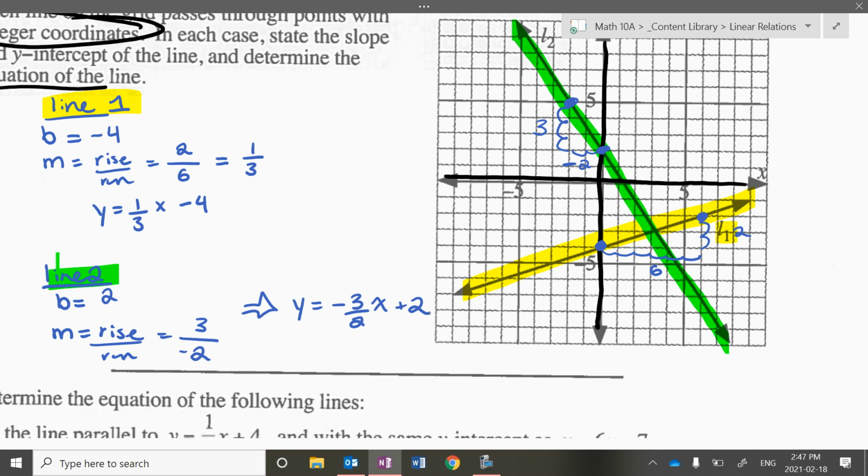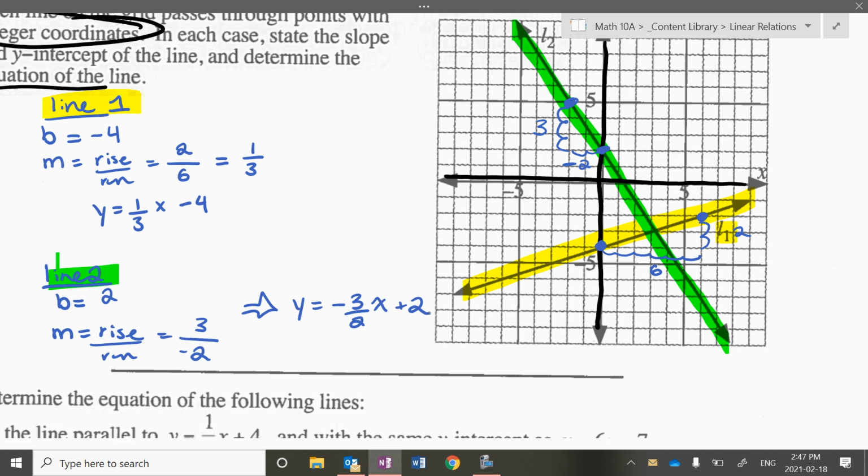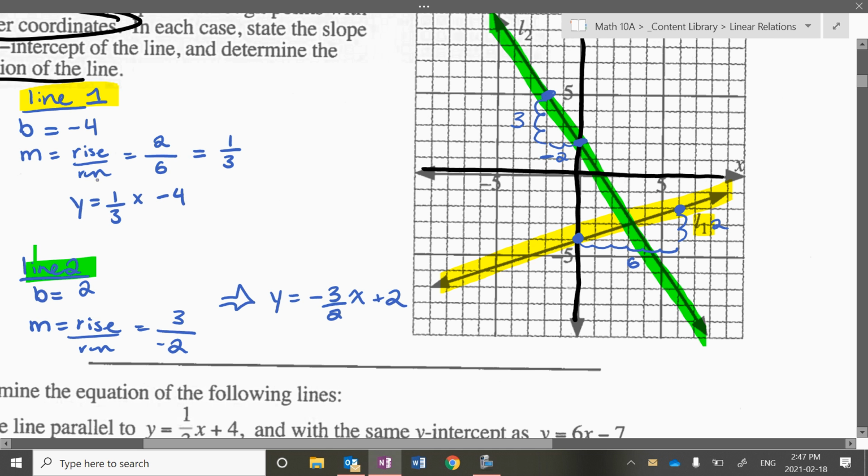Were you guys able to do that one? Often if you get these ones wrong, it's just because you struggled to count. If on your test, you drew it out like how I've drawn out my counting here, and it's just clear you miscounted because it's a grid and sometimes we count wonky, I would probably still give you credit. Because you're understanding the process, you're understanding the math, you just made a little error counting, and I get that sometimes the grids are kind of printed funny. Was that one okay?